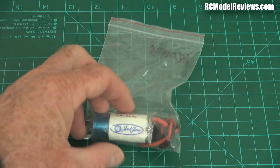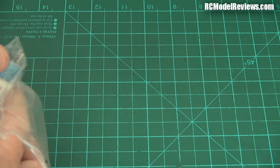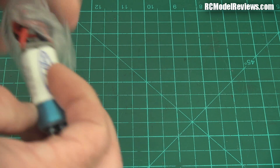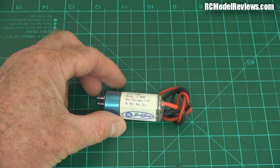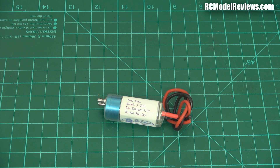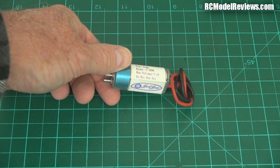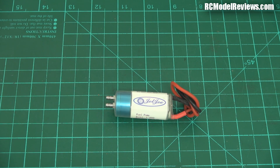First up, we need some kind of fuel pump, and I just happen to have one of these. People who've been involved in the hobby for a while and looked at turbines four, five, six years ago will recognize this pump and shudder — look at the brand on this pump. Yes, it is a Jet Joe. Jet Joe was a Chinese company that set up to create ultra low cost turbines for RC models. It was a bit of a fail — their motors were not particularly reliable or high quality, and I don't think they're still around. But this was one of their fuel pumps and honestly, they're crap. But this isn't a turbine — it's just a little pulse jet, and it doesn't need a really high quality pump. I picked this up for about $35.